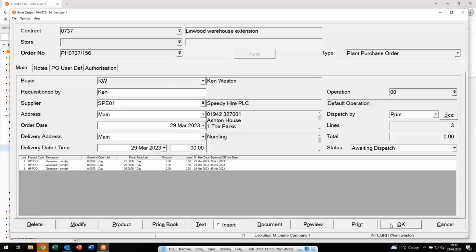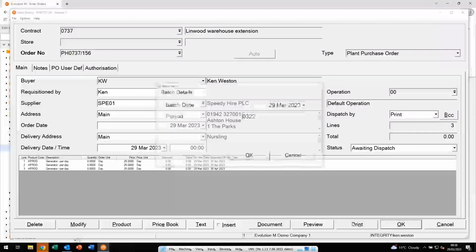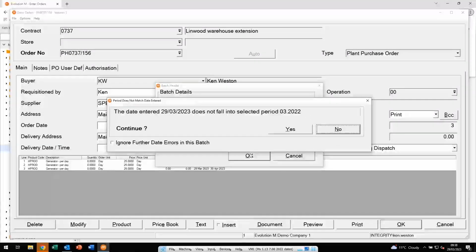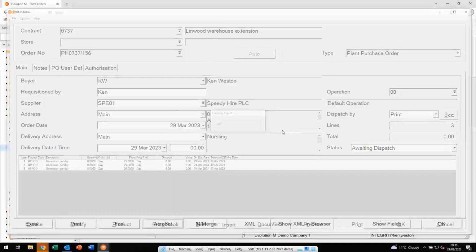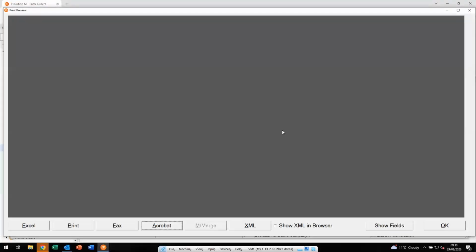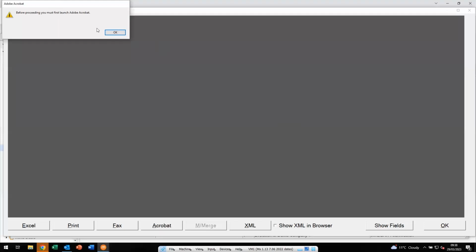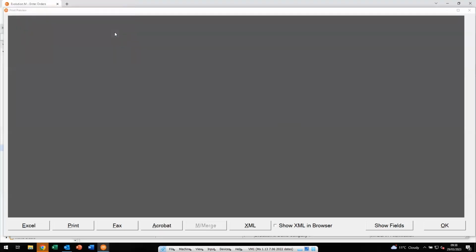As I say, you can add other products to there, either more hire products to be treated in the same way, or consumable items, which are normal stocked product items. So if I were at that point to say print it, that will either email it or print it off to the supplier. The layout of the document can be modified to suit the purposes of it being a plant order, and you'll be able to use that.